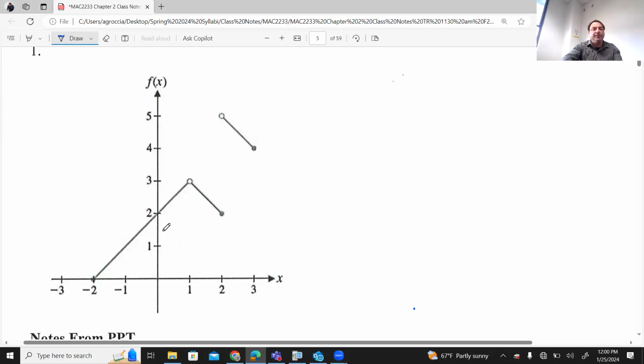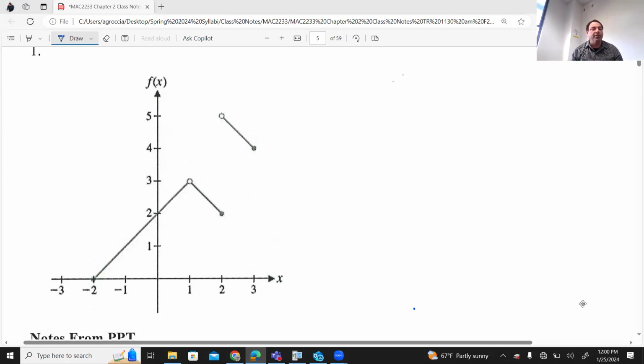So as I look at this one, from -2 to 1, it's a nice solid line. There's no issues. There's no problems. But at 1, there's a hole there. At 2, there's a jump there, right? There's some stuff going on. That's when the limits are really going to get into it. That's when the limits are really interesting, let's say. Okay? So we're going to go nice and slowly, and we're going to investigate, especially those weird ones.